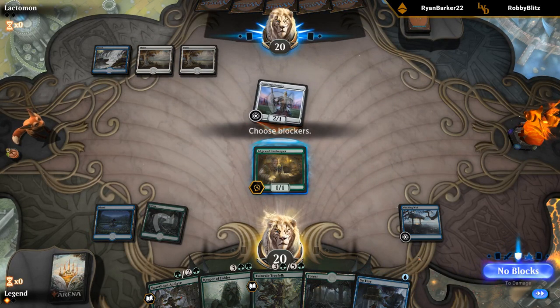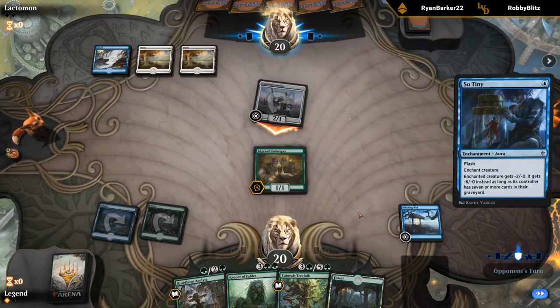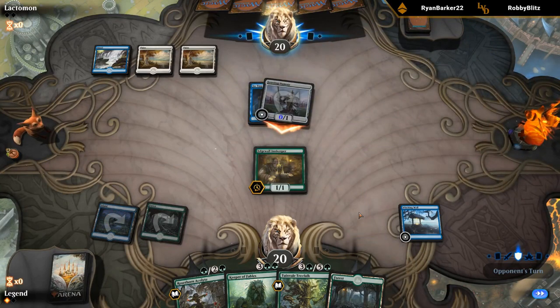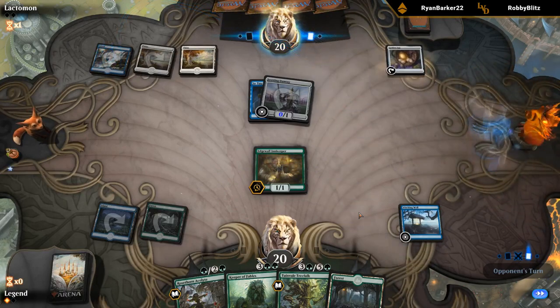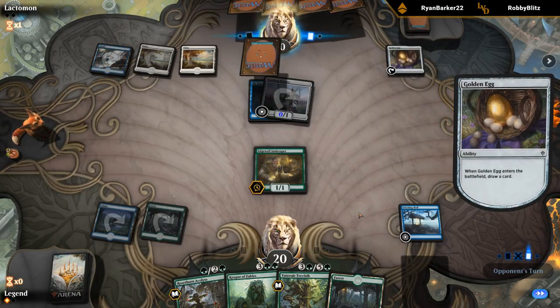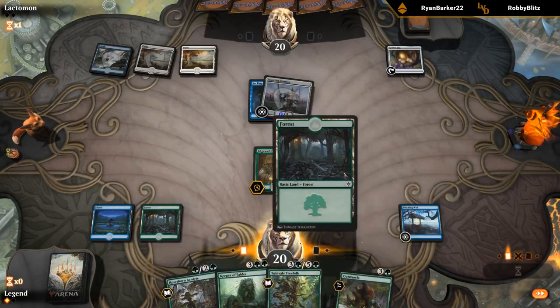Don't really want to trade yet. Could shrink it down. Sure. Because I also don't really want to block with my Acolyte. And then I'll be ramping into a Keeper, and the dummy will have dealt quite a bit of damage in the meantime.